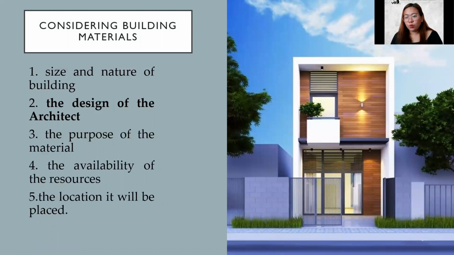Hindi lang kahoy ang pwedeng ikabit ni architect dyan. Pwedeng tiles, wood tiles. Pwede siyang magkabit ng concrete molding na gagayahin niya lang yung itsura ng wood. So, depende siya sa magiging design ng architect.